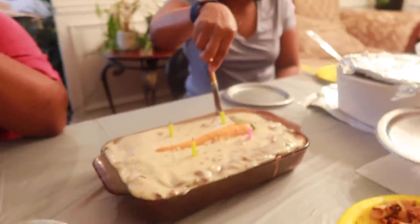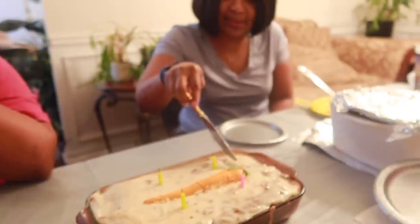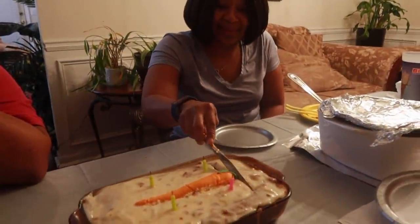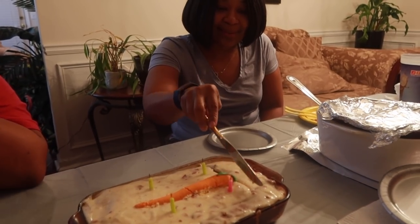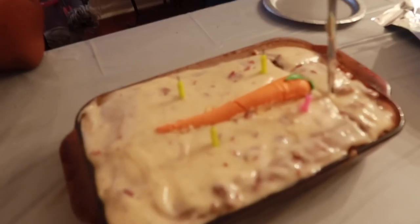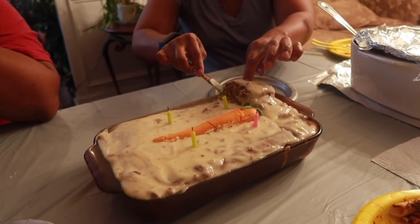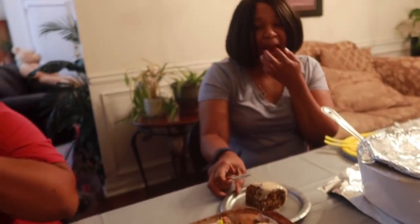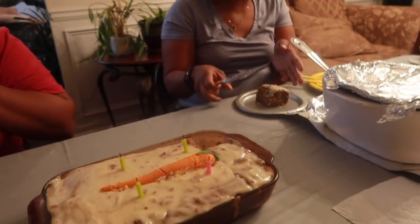Okay. What you think? I say 10 out of 10. Homemade. Homemade goodness. Down to the icing. Really good. That buttercream. No, that's cream cheese. Yeah. Don't tell her the ingredients. We put our own little twist to it. Look at that perfect carrot. It came together in one piece. Okay. Go ahead.